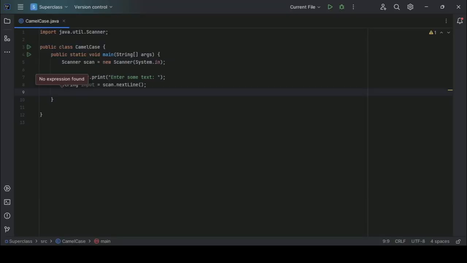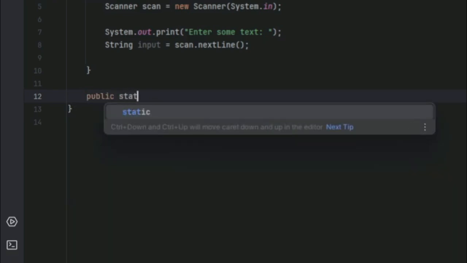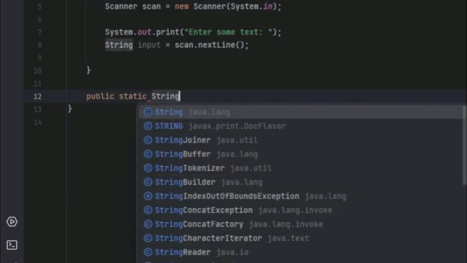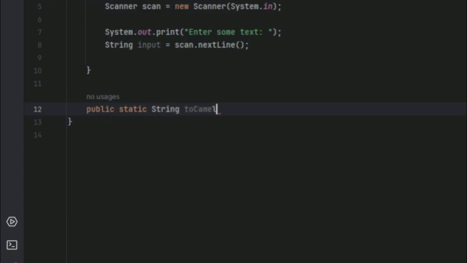In order to make the program more readable, I want to create a function called toCamelCase. The function has one parameter, which is a string parameter.